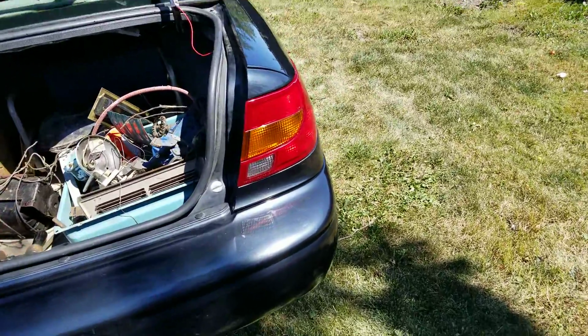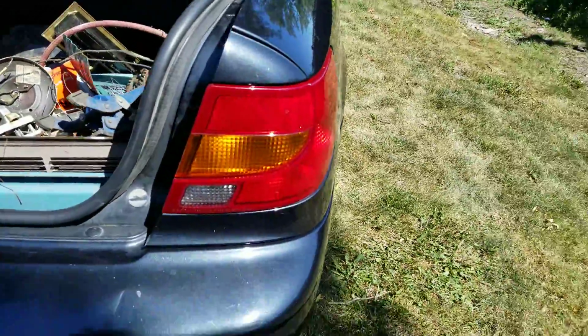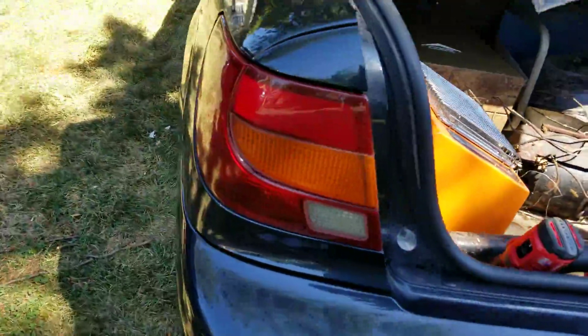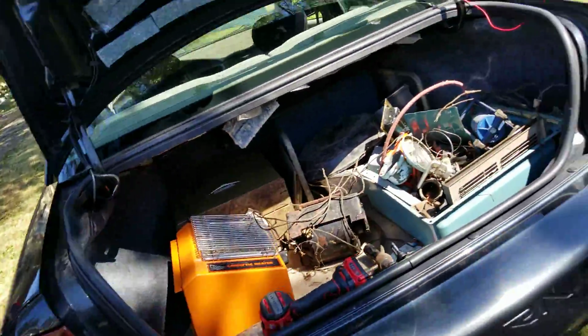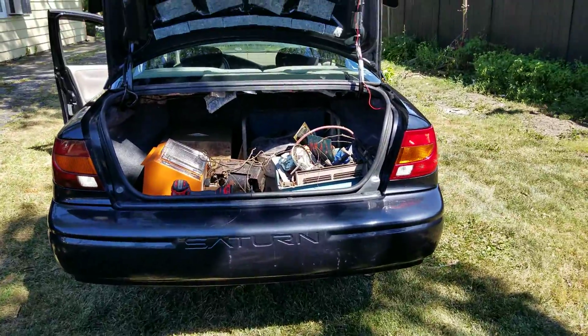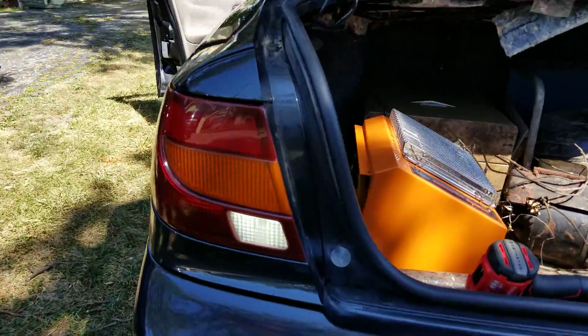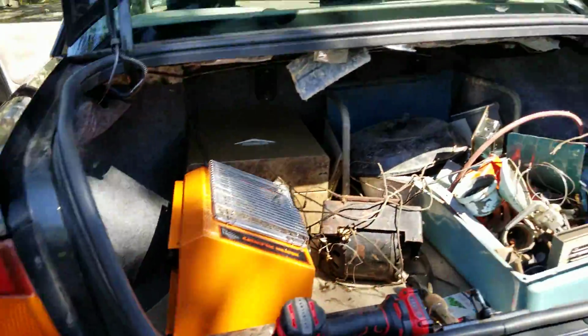Okay, it's on now. Well, look how clear that is. Very clear. Over this one, which is dull, and this one's clear. Let's turn on the backup lights. Okay, it's on. This one's the old, dull one. This one's nice and clear.